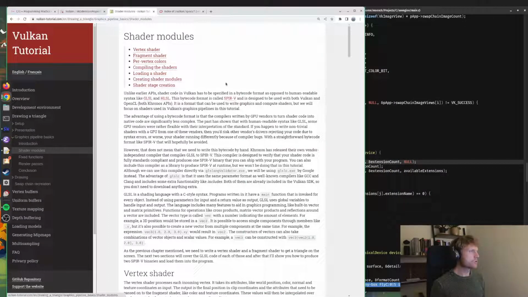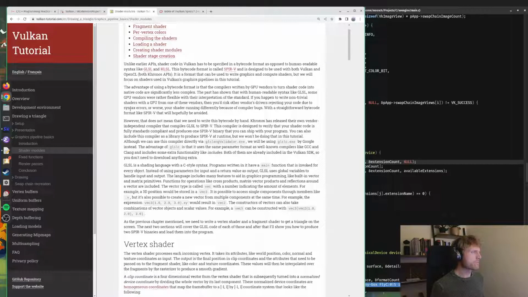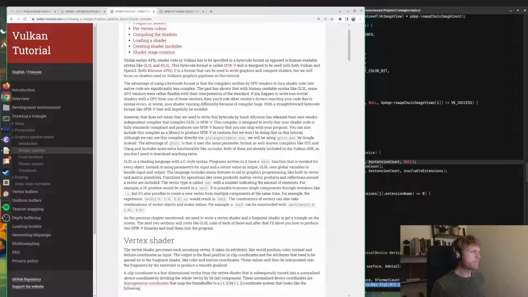Okay, so shader modules. First vertex, then fragment, then per vertex colors, and heaps of other stuff. Alright, unlike earlier APIs, shader code in Vulkan has to be specified in a bytecode format, as opposed to human readable syntax like GLSL and HLSL. The bytecode format is called SPIR-V, and is designed to be used with both Vulkan and OpenCL, both Khronos APIs.